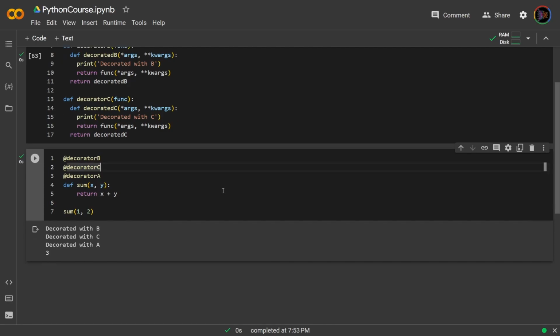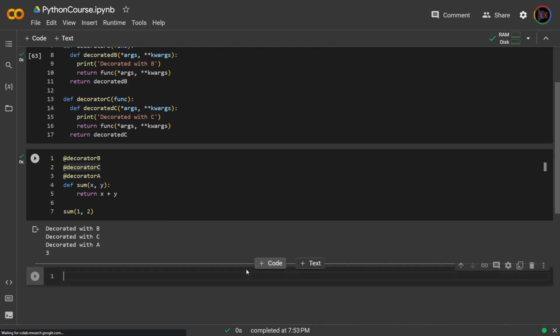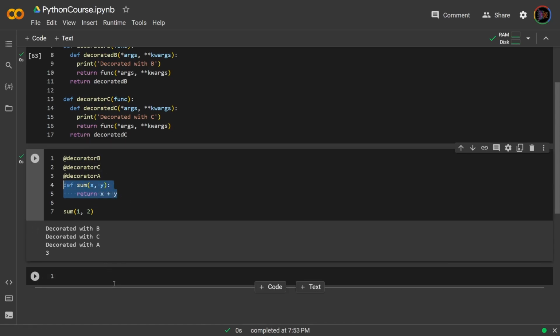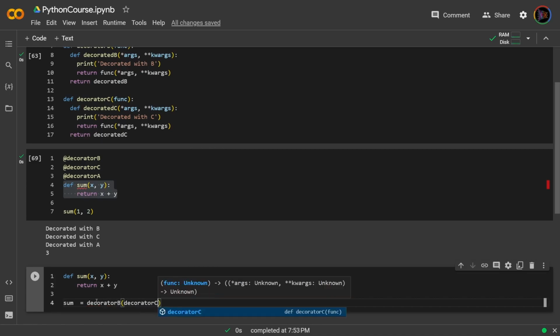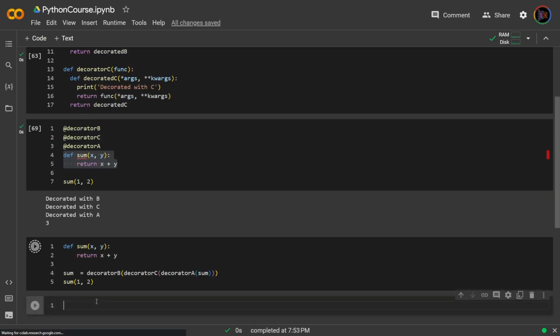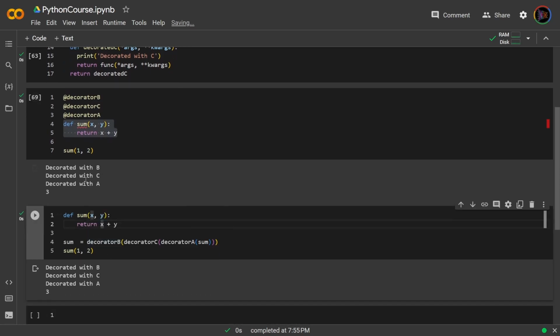Now, if you're lost with all this decorator madness, just remember that writing this is the same as writing this. You had decorator B first, and then decorator C, and then lastly you had decorator A. And now if I were to, sorry, this is supposed to be sum. And now if I did sum, the same one, you see I got the same exact result. Chaining a decorator like this, bottom to top, is like calling functions in cascade, first to last.